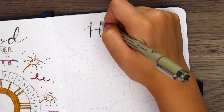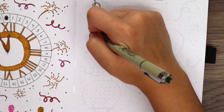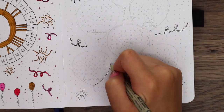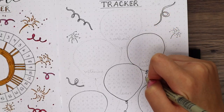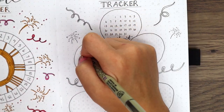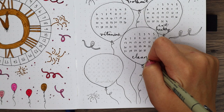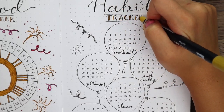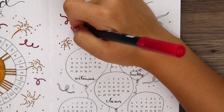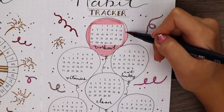For the habit tracker, I copied those little balloon ideas I drew for my mood tracker page and just made them bigger here. I thought it brought the theme together quite nicely, so in pencil I first wrote out the calendars so I knew how big the balloons had to be, and there was enough space at the very bottom of the balloons to write out my habits. I also made little bows at the bottom of each balloon and had the string twirling down towards the bottom of the page. And to match the same vibe as the other page, I only doodled the fireworks and ribbons again. To color in the balloons, you can use different colors if you want, but I decided to just go with the muted blush pink color since it wasn't too bright and in your face. First, I outlined the shape of the calendar and then just colored in all around it.